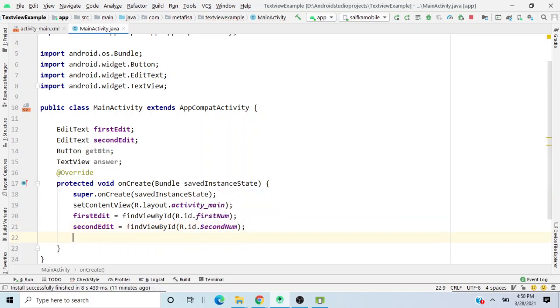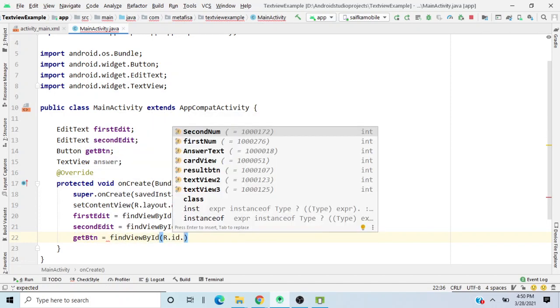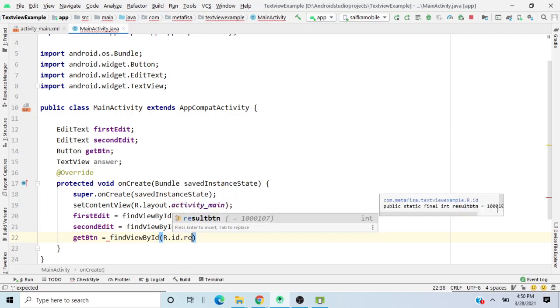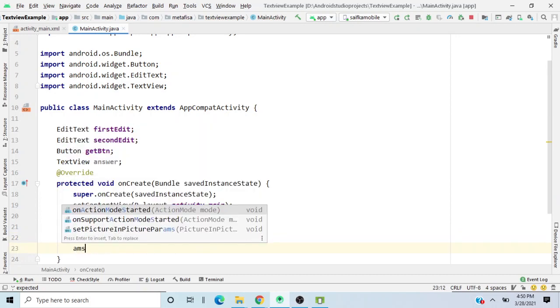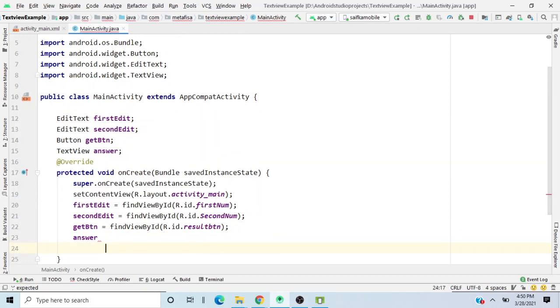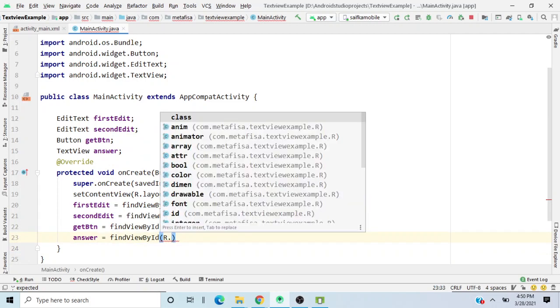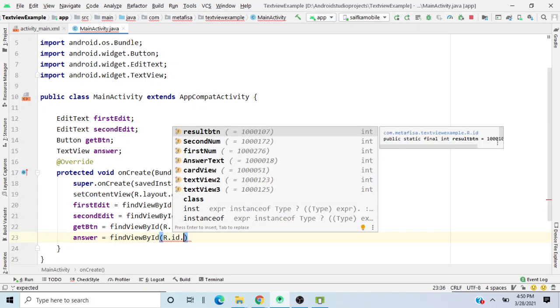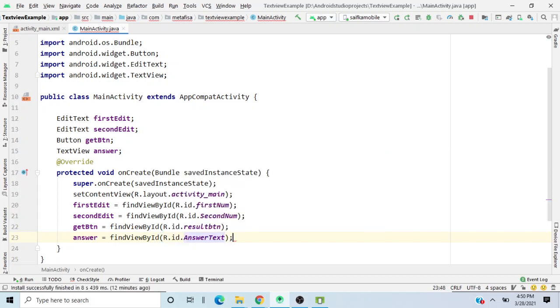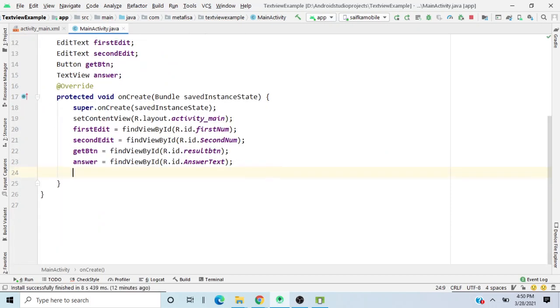Okay, and then we will be getting the button is equals to find view by id R.id.result button. Okay, and after that, the final thing, that is the answer, is equals to find view by id R.id.answer text.